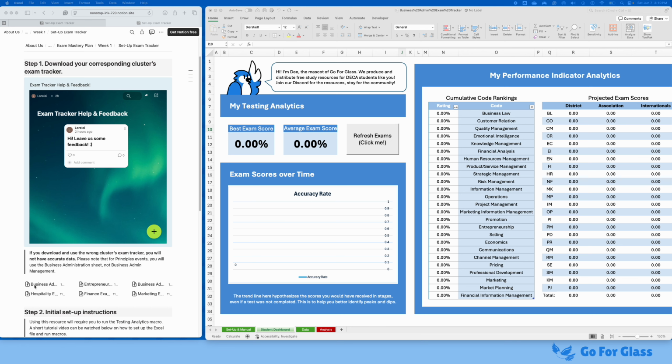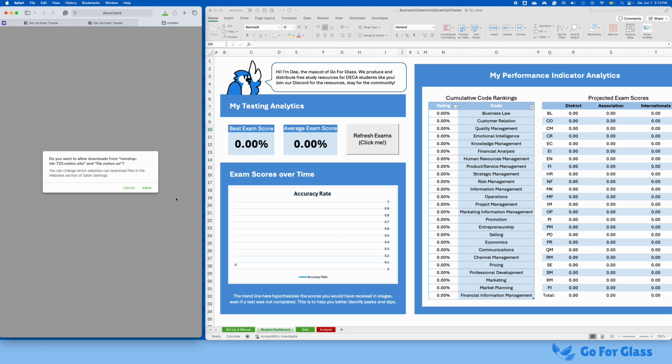If you are ever confused which one it is, by the way, you can hover over them in Notion and you will see the little names show up. To download a Notion, it's super easy. You just have to click. And then you'll get a little pop-up and hit allow. This just means you can download it. And from there, you can navigate to your downloads, click open, and, well, it'll open.